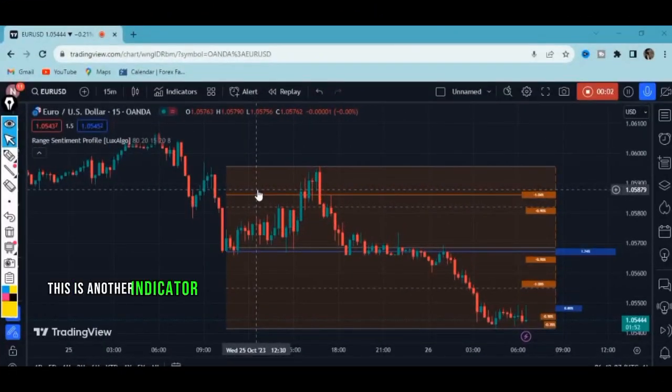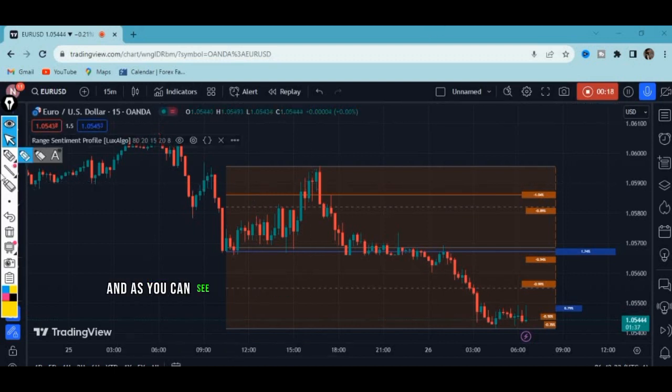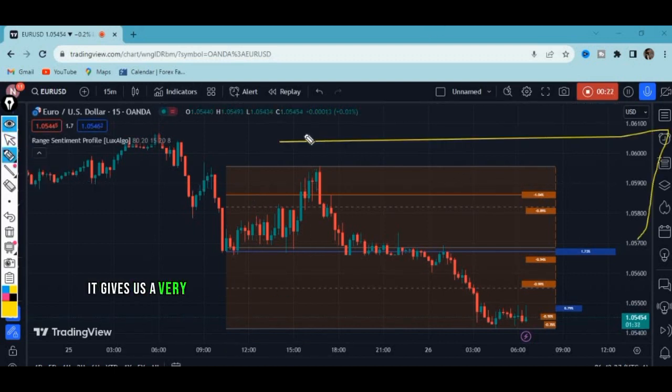This is another indicator that TradingView itself picks because it is said to work well. They believe it can work well. And so guys, I told you, when you look at this indicator, you will realize these indicators work in real time. These indicators are not repainting. And as you can see right here, it gives us very great information. When I was reading about this indicator, it is actually following what the indicator tries to show us.